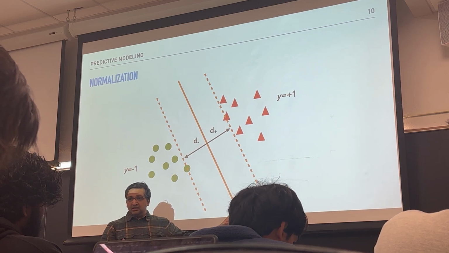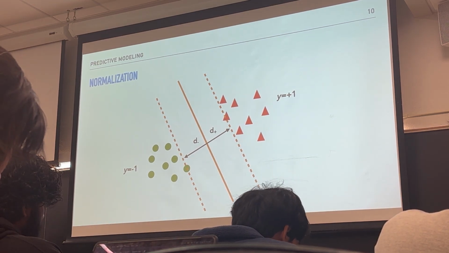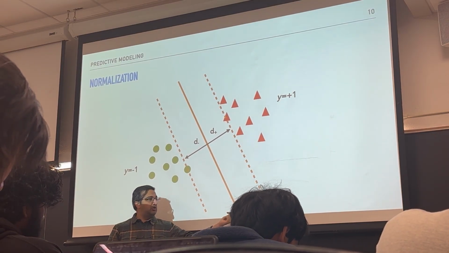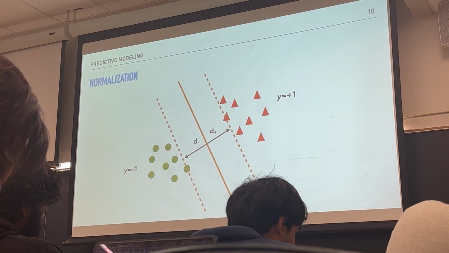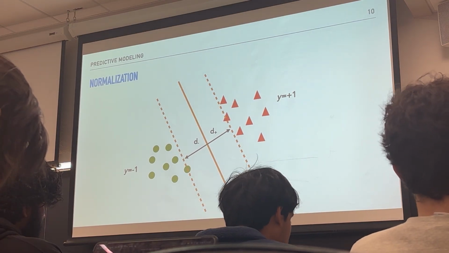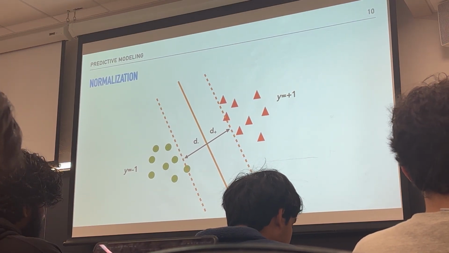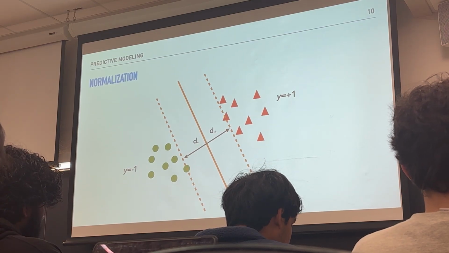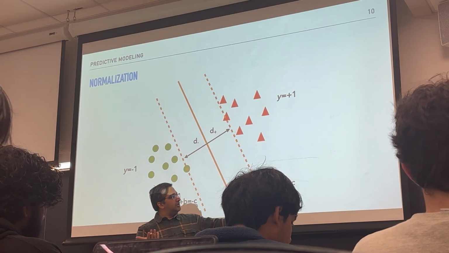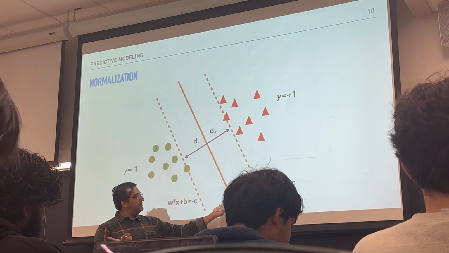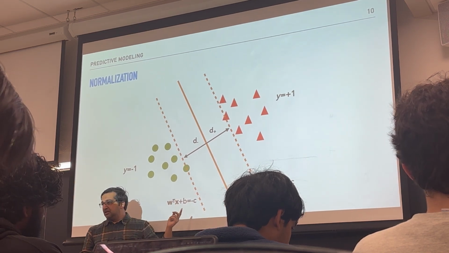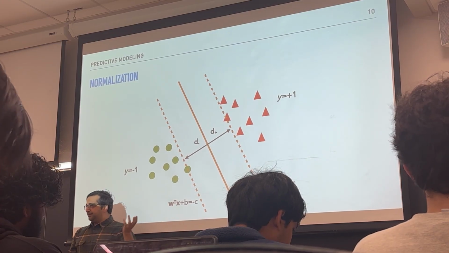I just said I can translate the hyperplane left or right, which means if I know the equation of the middle hyperplane, I should know the equation of the right hyperplane and correspondingly the left hyperplane. The rightmost hyperplane, which is the boundary of the thick slab, is essentially a translation of the middle classified hyperplane. So that should look something like this. There should be some C, so W transpose X plus B is equal to C. And this is going to be equal to minus C on the left. Agreed?